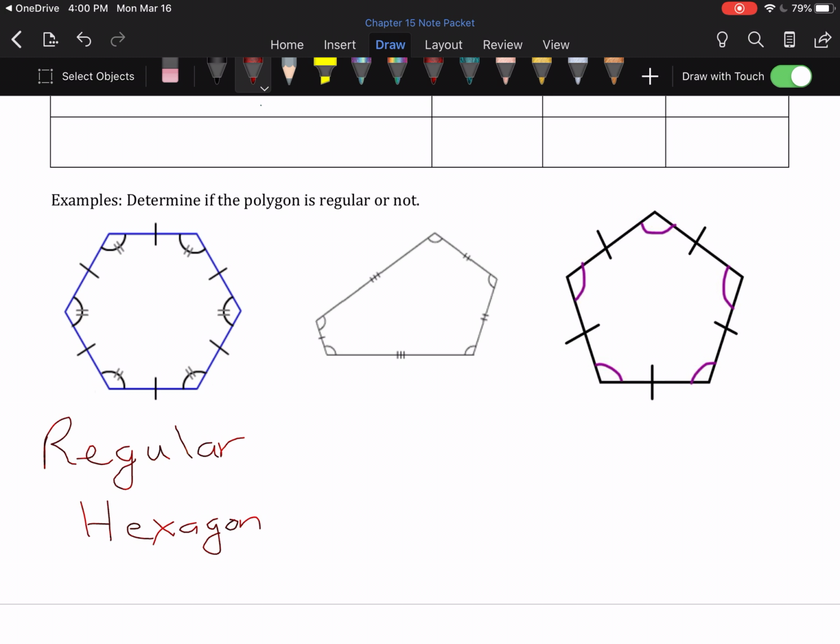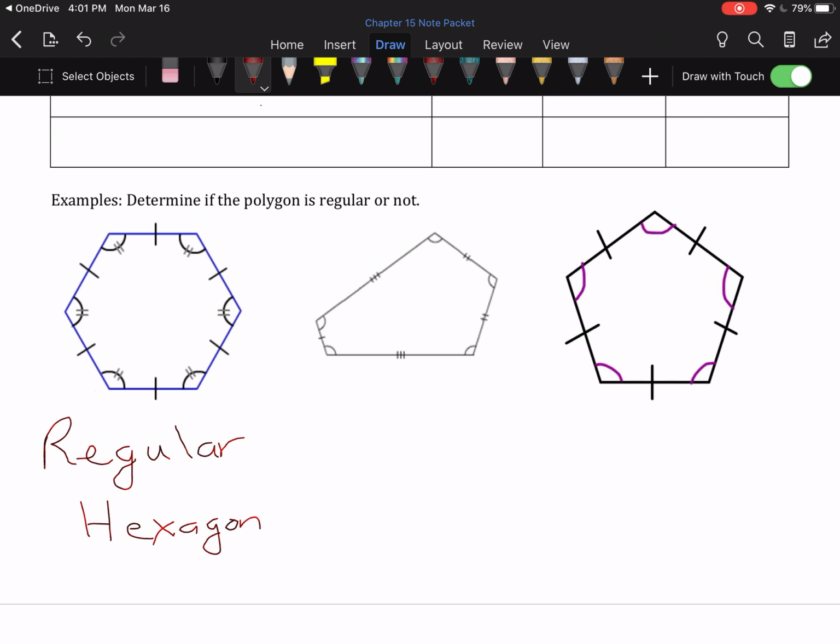Our second shape. Okay. There's a side marked with 1 mark on the left here. The 2 right sides are marked with double marks. And the top and bottom are marked with triple marks. What that is telling us is that the 2 sides on the right are the same. The top and bottom are the same. But they're different sames. So for example, the sides on the right might be 4, and the top and bottom might be 7. The key factor here is that they're not all the same, which means you're not regular. I don't care anything about the angles. If the sides aren't all the same, don't gotta worry about it.